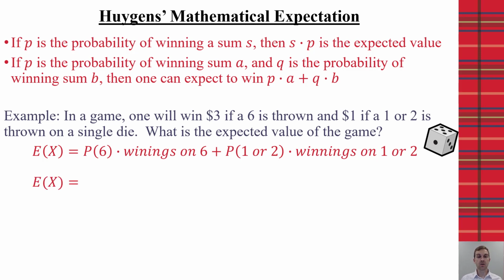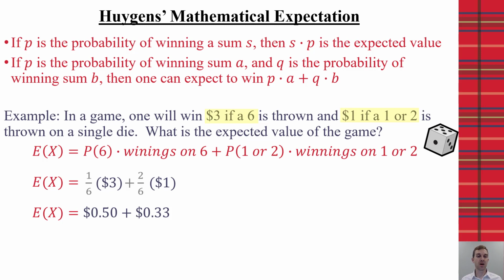So here I win $3 if a 6 is rolled. So the probability of rolling a 6 is 1/6. What I win then would be $3. But again, I can win more than that. I can also win if a 1 or 2 is rolled, and that would be $1. So a 1 or 2 represents 2 out of 6 ways of winning, and that would be $1 that can be won. Now I can multiply them, and that comes out to 50 cents and approximately 33 cents.